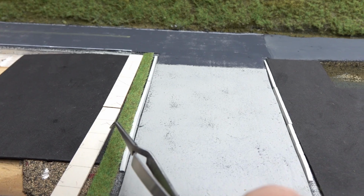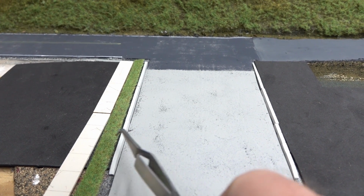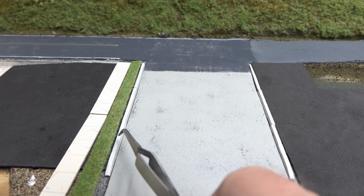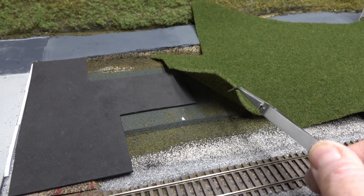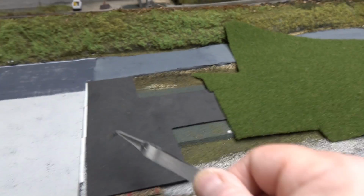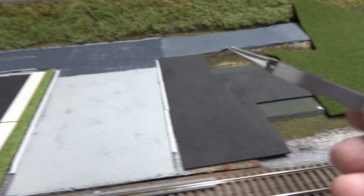What I think works best is the Heki grass mat. It's nice and thin. It levels off pretty good. I was thinking about maybe the static grass, but that's a little bit thicker. And if I put the foam in there, it just comes out a little bit too high.